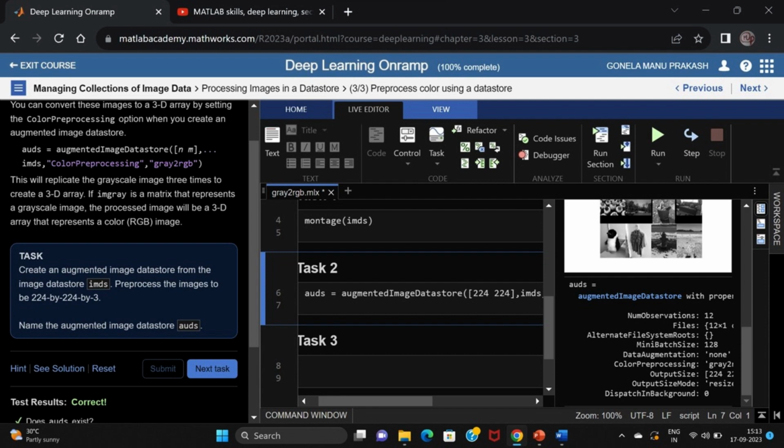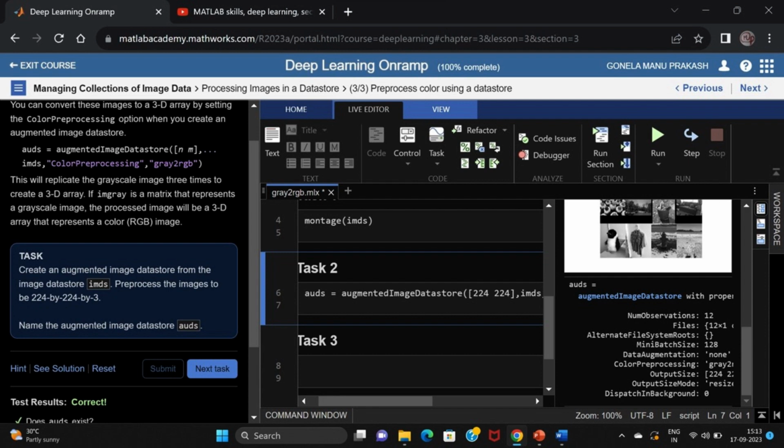In our syntax, auds equals augmentedImageDatastore, 224, 224, imds, 'ColorPreprocessing', 'gray2rgb' is used to create RGB images from grayscale images.